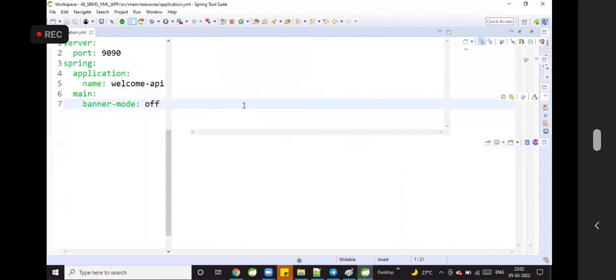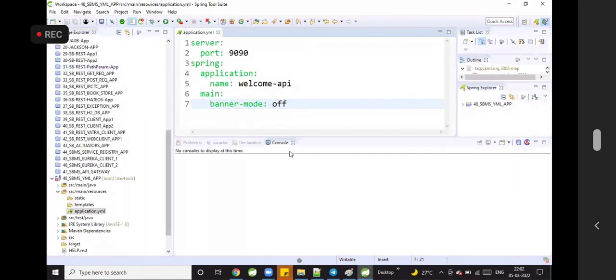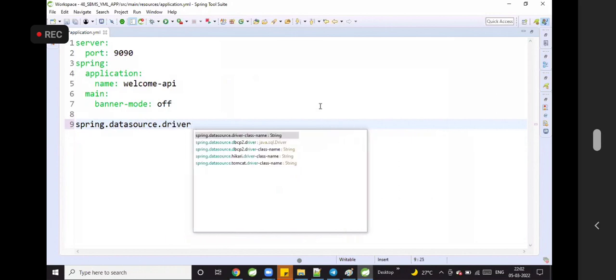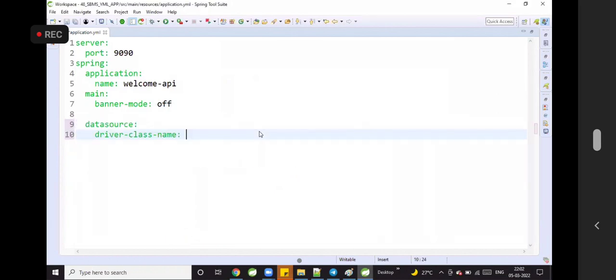Now, do you understand how to work with YML? You just need to use the Control Space shortcut, and it will adjust that space. Got it? If you want to configure a data source, I'm trying to write like this: spring.datasource.driver-class-name. The space is adjusting.